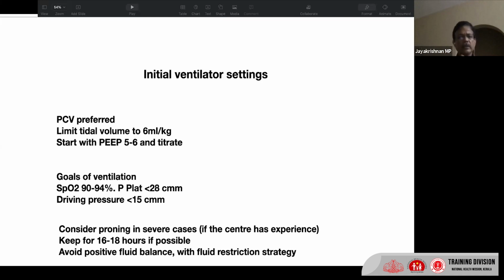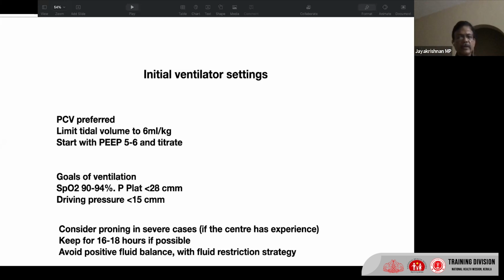So you can start with the usual PEEP that we keep, like 5 to 6, and then titrate. And tidal volume, generally it's better that you keep it at 6 ml per kilogram, but you may sometimes have to increase the tidal volume also. What is conventionally taught in ARDS treatment is you keep a low tidal volume strategy, but in the initial part of COVID pneumonia, they don't behave like the conventional ARDS. So that's it. So I think we can have more discussion on this during another ventilation class.